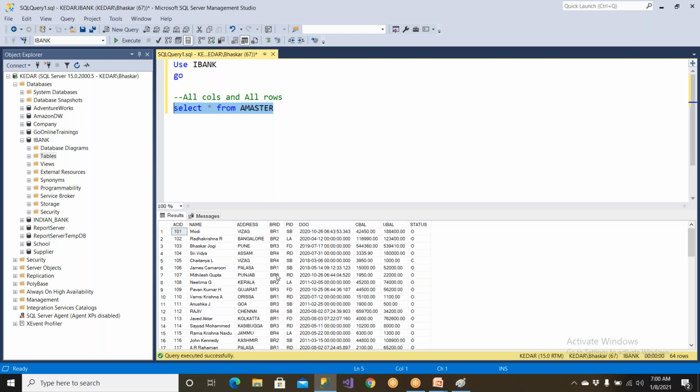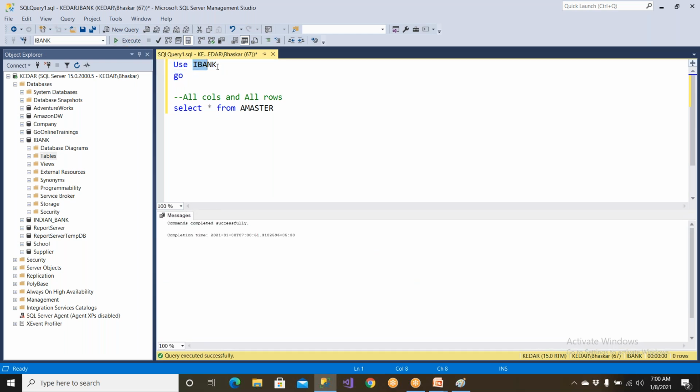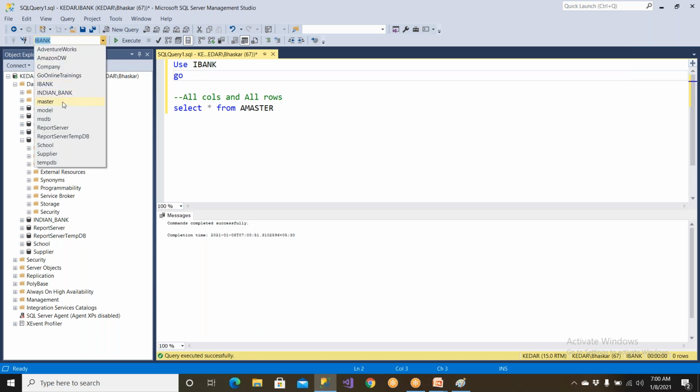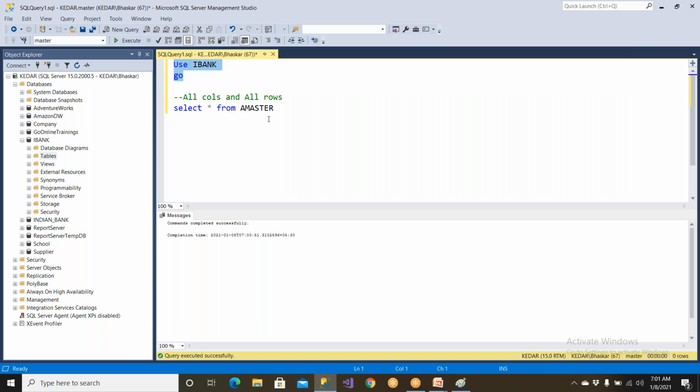So complete data, if you wanted to get it from the database, make sure you're pointing to the right database. Many people will ask me, they'll be pointing to some other database. For example, they will be in the master database. They never execute this and they'll call me, sir, it is not working. So I ask, did you write use iBank? Yes, sir, I have written, but still it is not working.